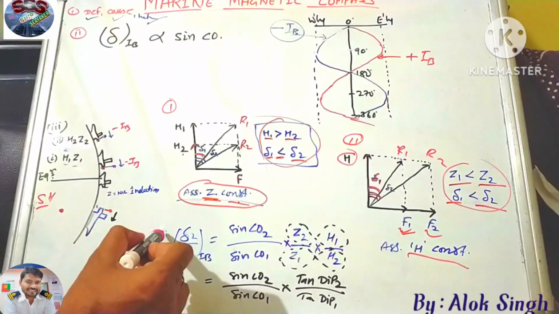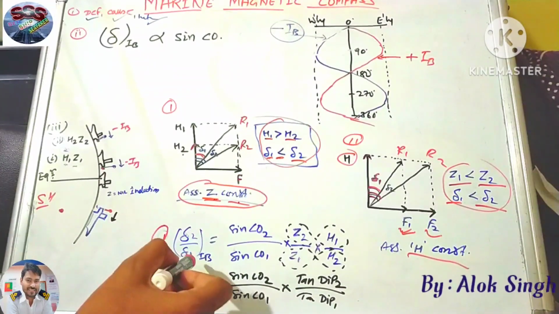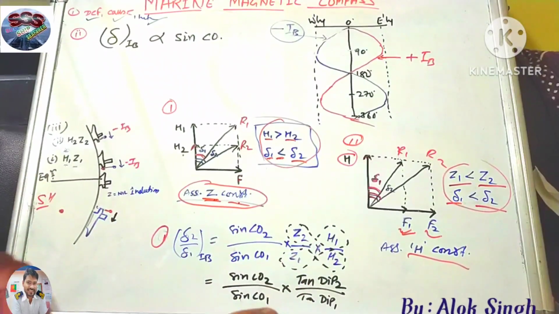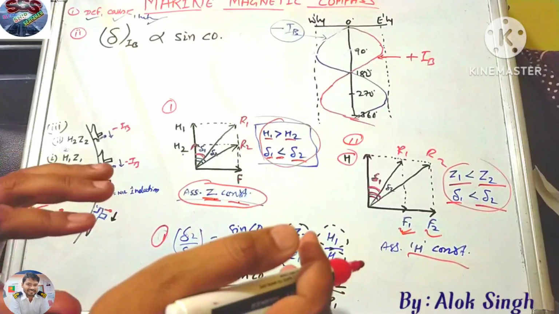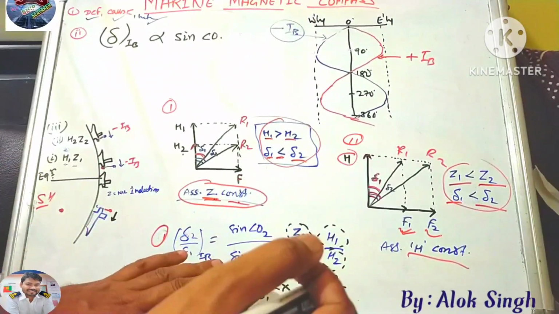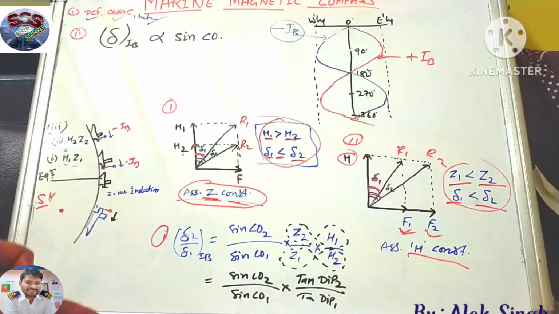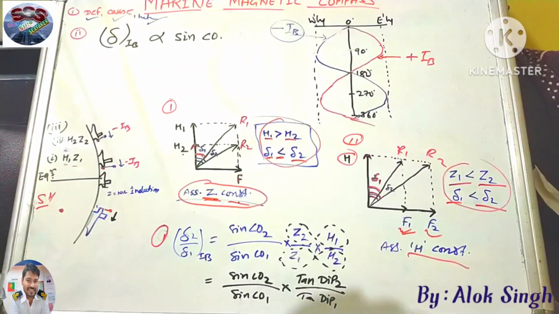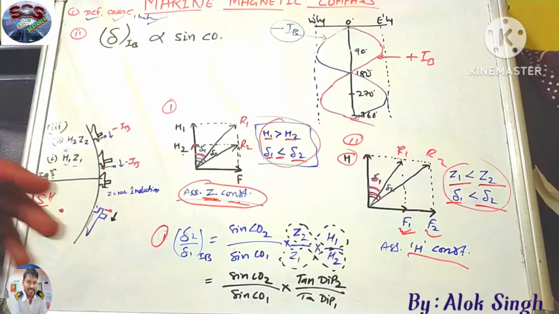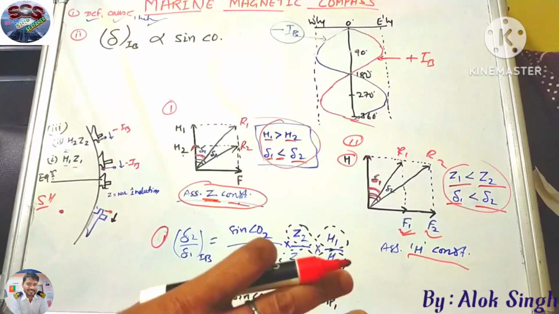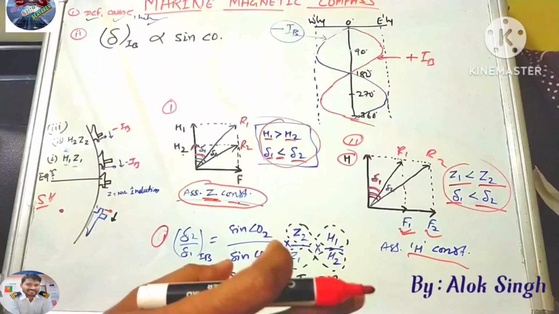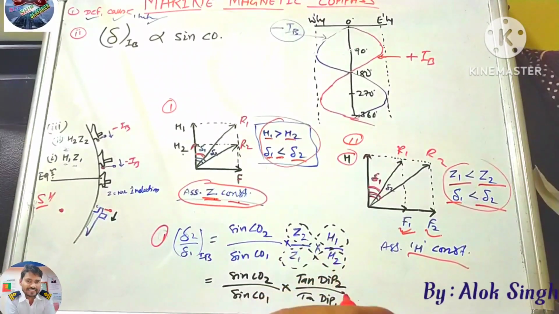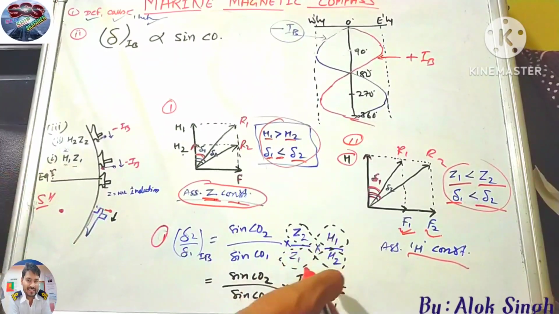If I write here deviation 2 upon deviation 1, just to formulate, this is not much important for our exam purpose. But if you want to go into more detail, that time it is required, or if you are in an oral and the examiner asks you to know whether your concept is good or not. For that purpose it is good, but as far as our MMD question is concerned, it is not much important. It is just for understanding. If you are not able to understand, just let it go.